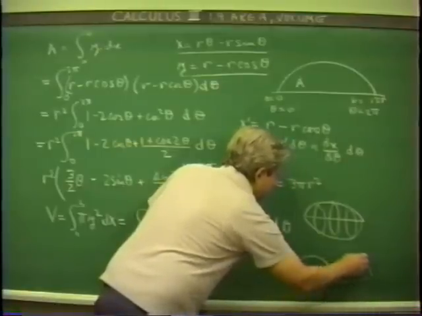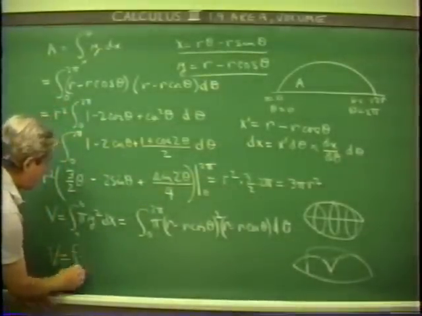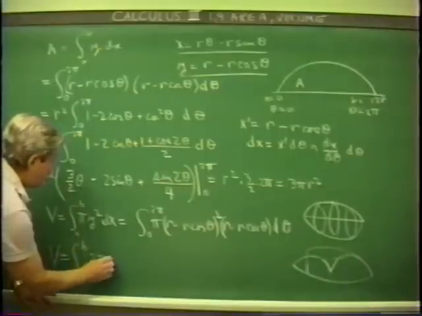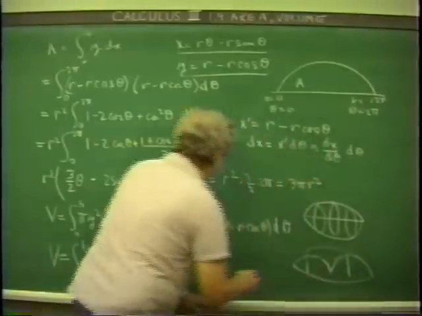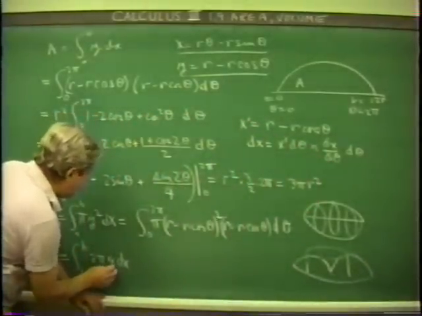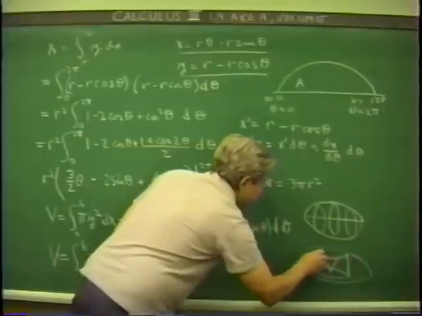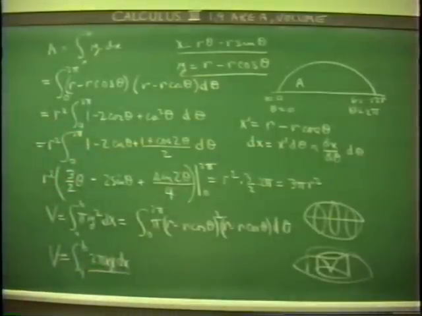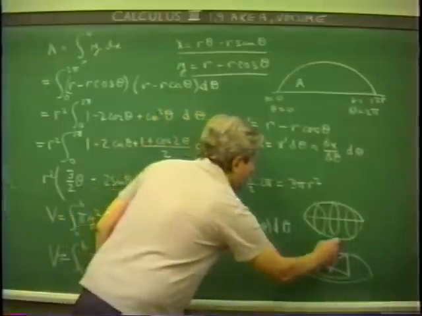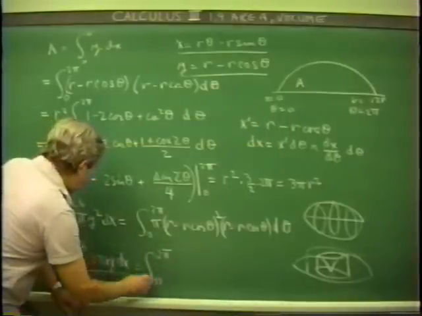Instead, if we wish to take this and revolve it about the y-axis, producing something that looked like this. Well, like so. Then the formula for the volume would go from a to b, 2 pi y dx. 2 pi y, right. Here's a typical little piece here. It's got height y, 2 pi x y dx. 2 pi x is the circumference here. The height of this little piece is y. The thickness is dx. So this is the formula here for the volume of the solid revolved about the y-axis.